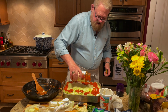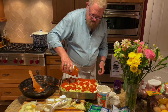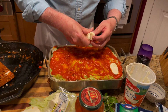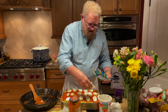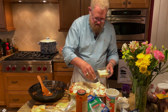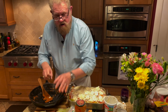This is the marinara sauce. So you probably need to get 2 24-ounce jars of this. That's enough. I'm going to just do this. I'm going to put the fresh mozzarella on here. And of course, we're going to put some of this mozzarella on, because this is going to be a cheesy, disgustingly great dish. There's a little more Parmesan. And this baby's ready to go to the oven as soon as we put a tin foil cover on it.